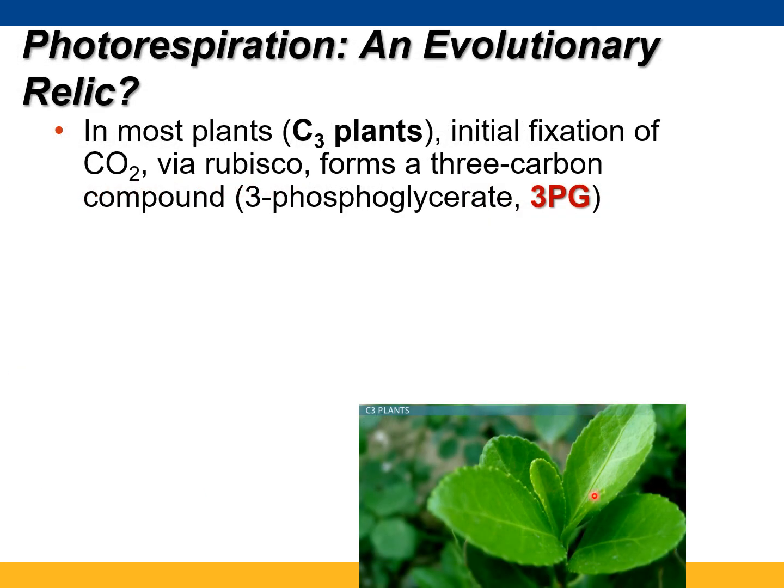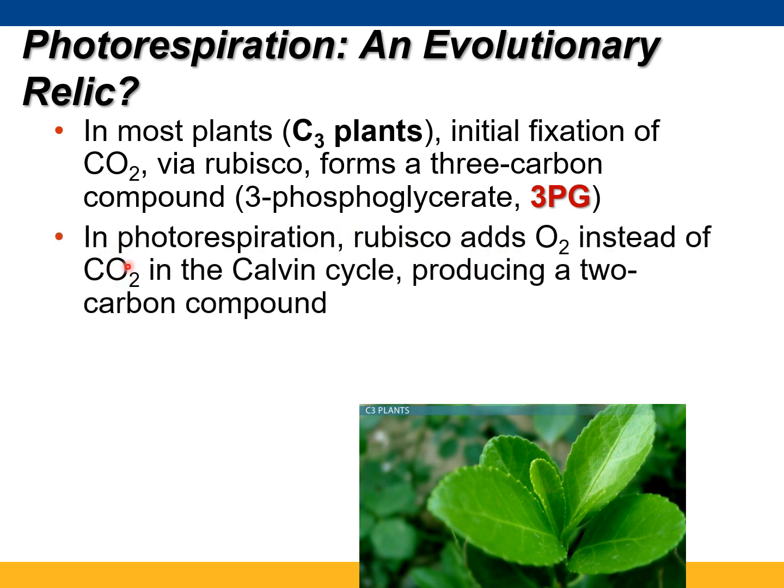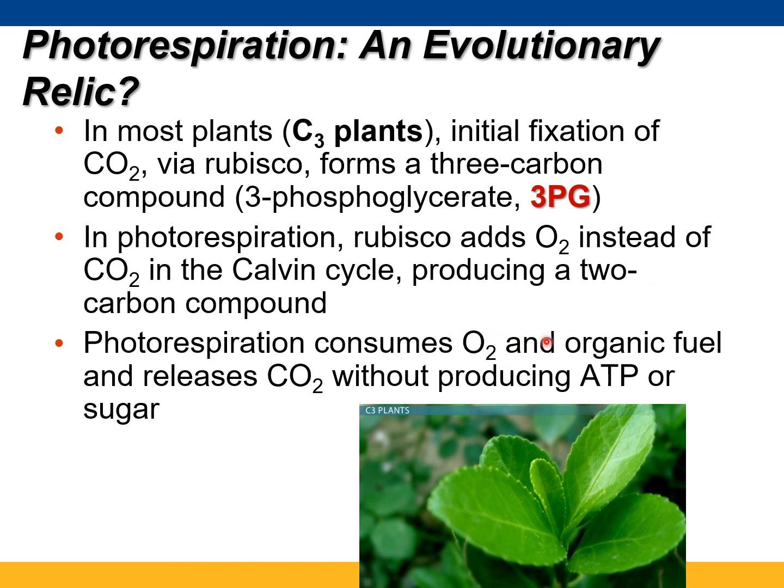And so for most C3 plants that we see in and around our lives, we use Rubisco to fix CO2 to form that 3PG, as I mentioned in the Calvin cycle. 3PG then gets reduced to G3P, and that's what we harvest. But in the case of photorespiration, when the plant's under stress, instead of using CO2, Rubisco actually can add oxygen, and instead of creating a 3-carbon compound, it creates a 2-carbon compound because there's no carbon in oxygen, so there's no carbon to add when we use oxygen. So it remains a 2-carbon compound, and then that allows for the consumption of oxygen and the sustainment of the electron transport without really producing any ATP or sugar in the process.